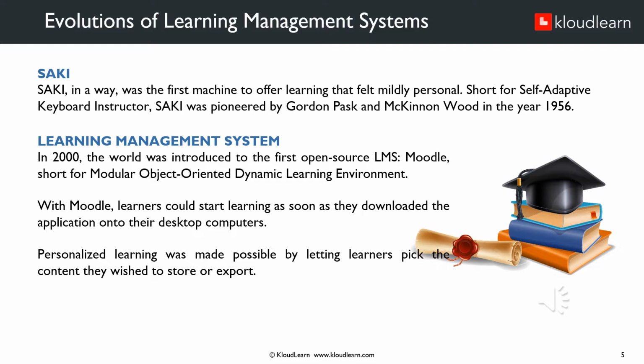Learning Management System: in 2000, the world was introduced to the first open source LMS, Moodle, short for Modular Object Oriented Dynamic Learning Environment. With Moodle, learners could start learning as soon as they downloaded the application onto their desktop computers. Personalized learning was made possible by letting learners pick the content they wish to store or export.